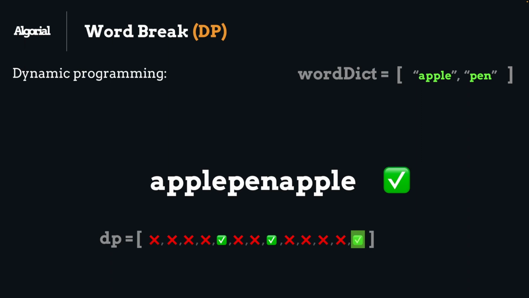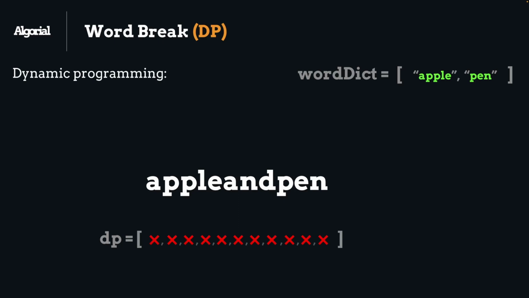That's simple. But we are missing one important thing here about the process of marking those indices as true. You may ask, what if we have a match at the end of our string but it's still missing some characters in the middle of it? Like this example here, apple and pen. In this case, we will have apple and pen matching according to the idea that we have, and the last index of our auxiliary array will be true because of pen, but we still don't have a match for the and part, right? To get you to the point, I need to explain something really important first.